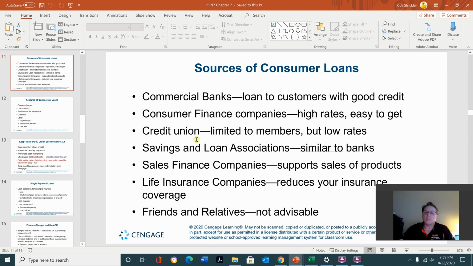Credit unions: this is why it is good to belong to one or two credit unions. If you have a chance, you should join one. There are at least three here in Ada that you could join. Start a savings account and put so much money in each month, and don't ever take it out, so that they can show that you're saving money. They are usually the most lenient when it comes to giving loans.